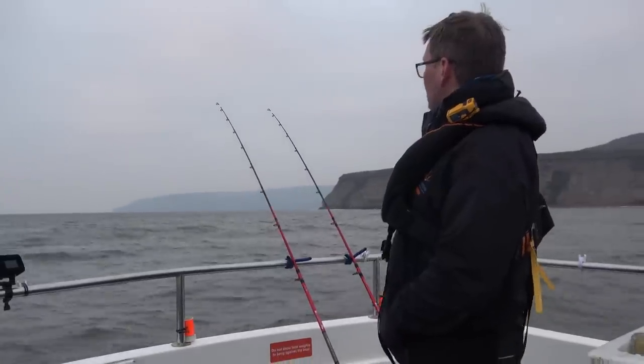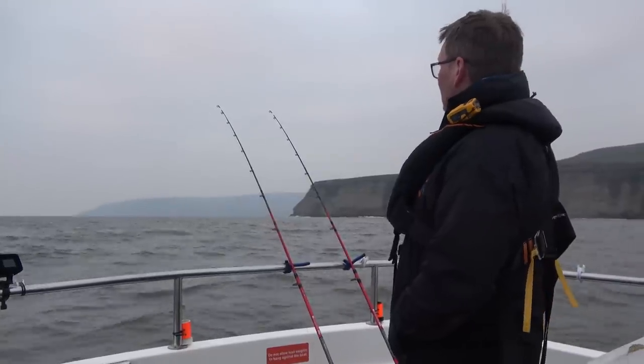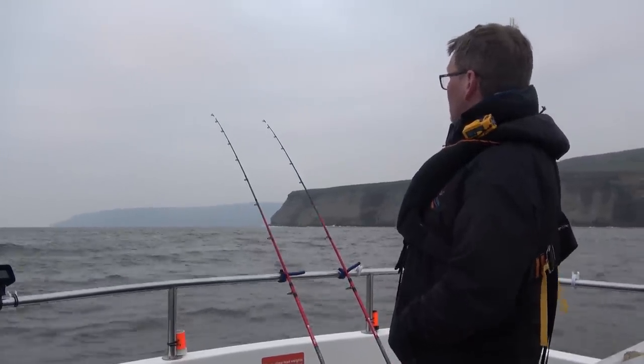Oh, there we go. We've got a bit of an inquiry on this right-hand rod. So what I'm not doing, as you can see, is panicking and whipping the rod up and striking and winding like a maniac.